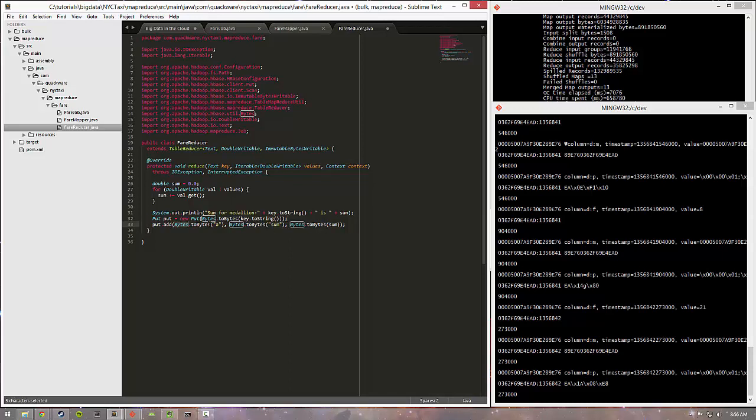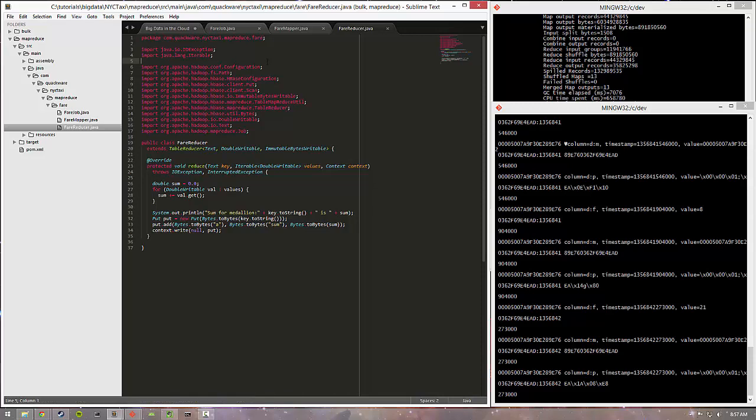And then we added to the column family aggregated, which we created in one of the previous tutorials through HBase shell, and we're storing it in the sum column name, and we're storing the sum value. And that's it. All we have to do is just do context.write, and we write the put.